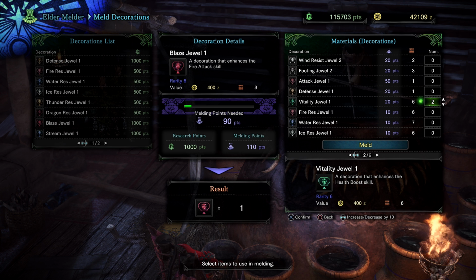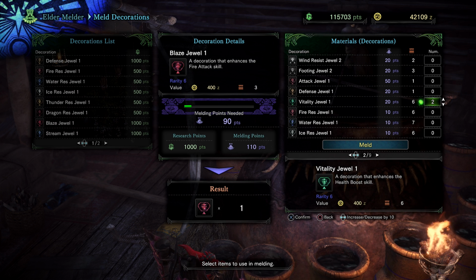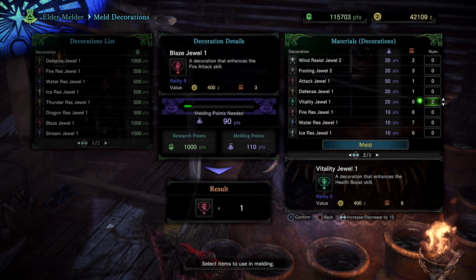Okay, so that's how you're going to be trading this stuff. This spreadsheet is going to be important. I'm going to link it in the description so that you guys can go and look at it whenever you are doing this stuff, so that you know how high each of these decorations goes towards the cap.